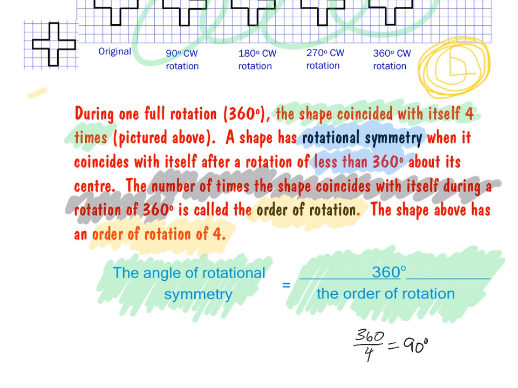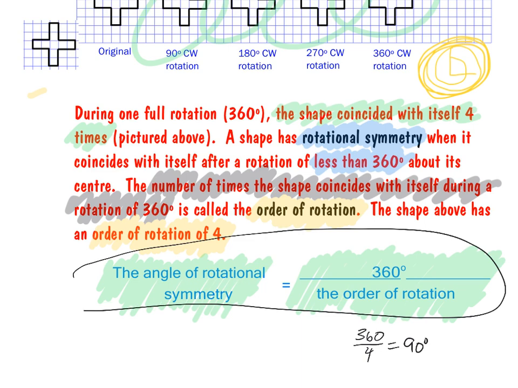You can say either one of those things, and it describes the rotational symmetry that the shape has. You can say both of those things. If you say one, you'll be able to find the other using this relationship right here. So this is very important. When you go to do your practice questions, I want you to remember that relationship because it's going to help you enormously.